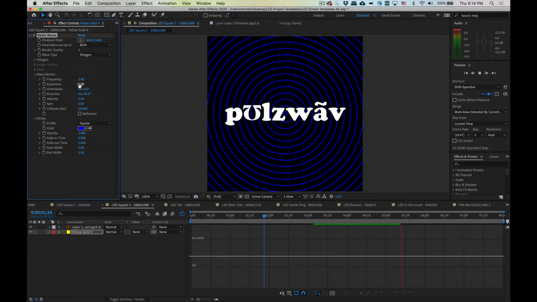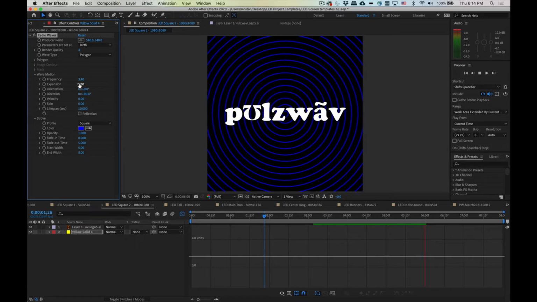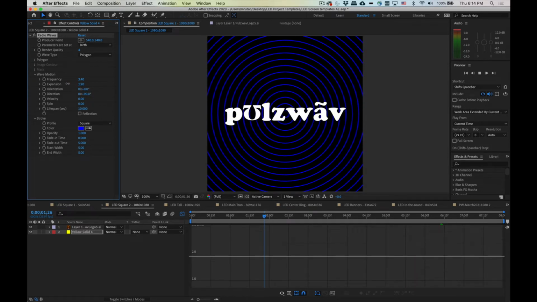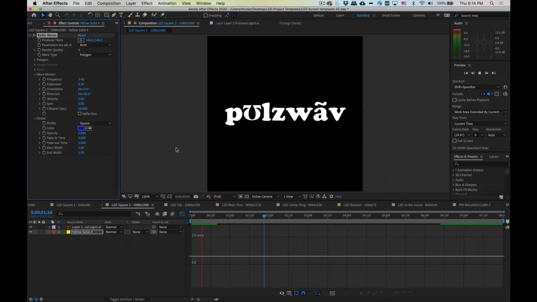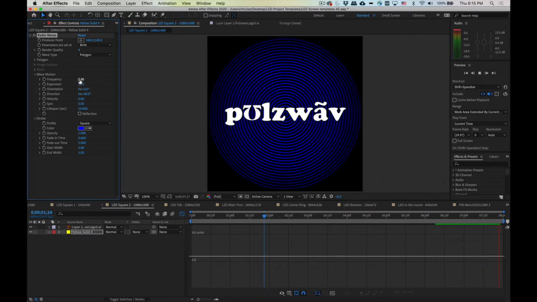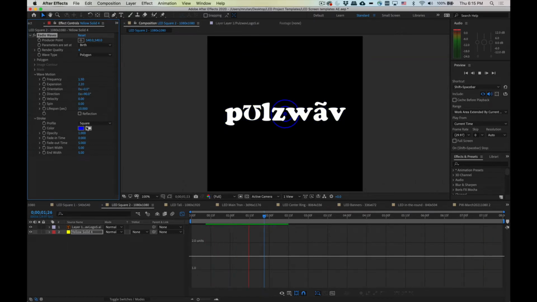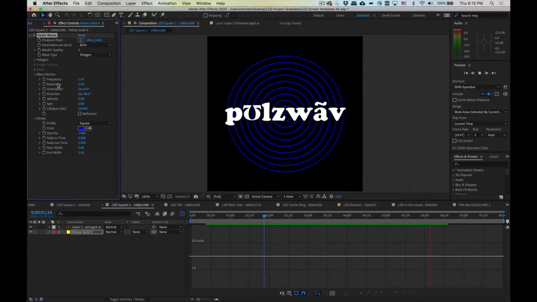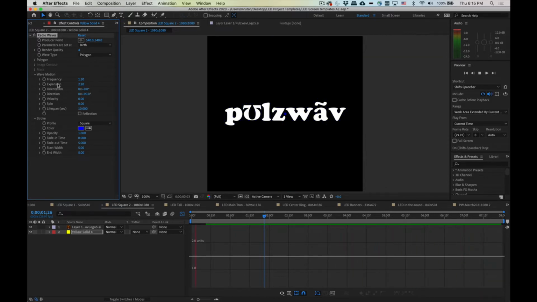Expansion scales the size on our 2D screen of how far out these waves are going to travel. Okay, so that's the expansion parameter, and we can play with that. And it's one of the ways we're going to scale this effect. Frequency is going to determine how many lines are within that area. Okay, and expansion is sort of the outer diameter. But as you play with those, they might affect each other. Another thing that's going to affect it is the lifespan.